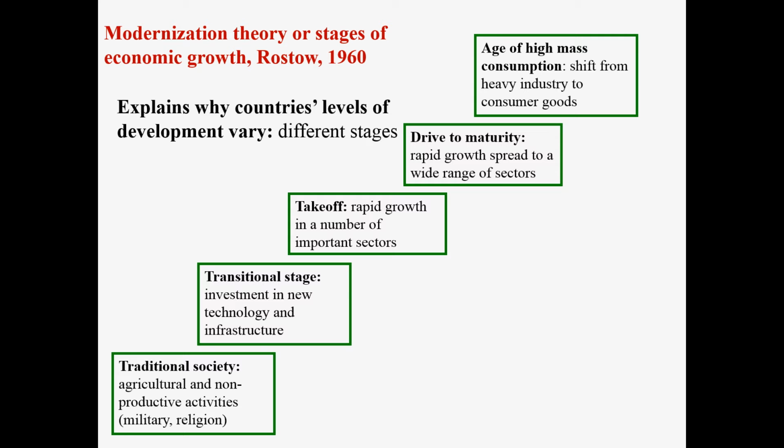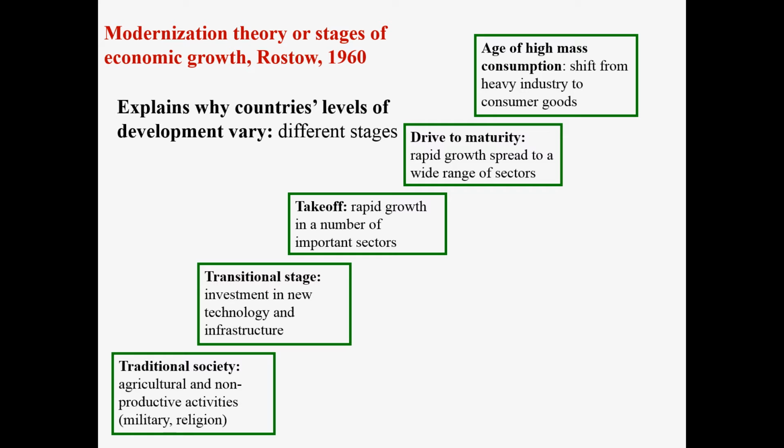Finally, let's talk about a theory called the modernization theory. You have this American economic historian in the 1960s who wrote this book, and in this book, he talked about the stages of economic growth. He came up with the idea that we can see the whole economic growth as a series of stages. If you fulfill the conditions for an early stage, you would automatically kick into the next stage. And if you go through all these stages, eventually you become a country with a higher level of income.